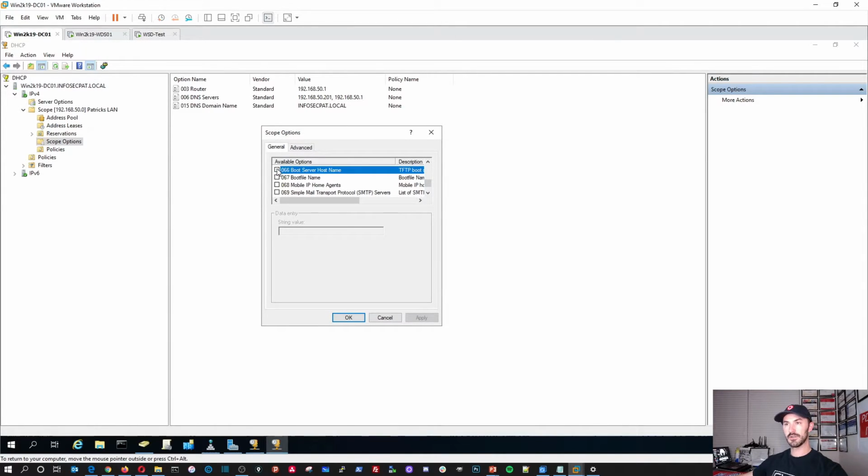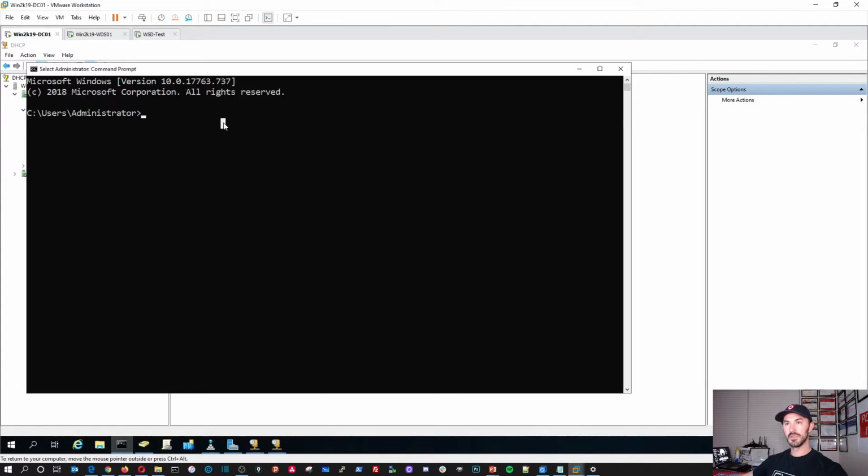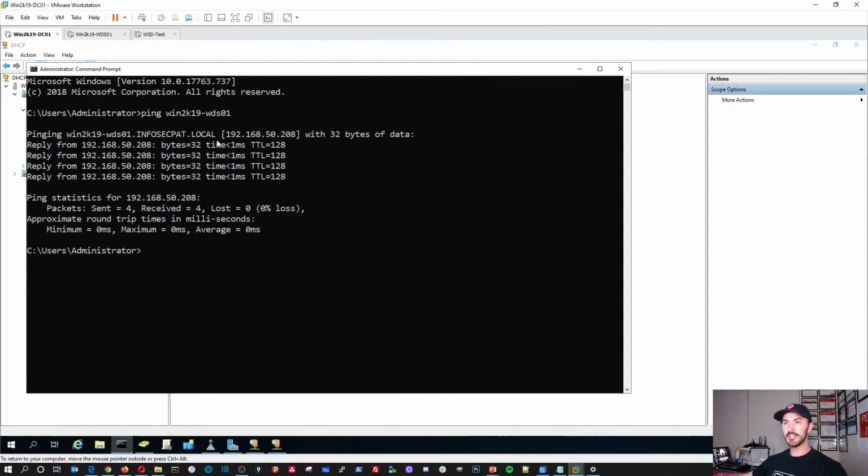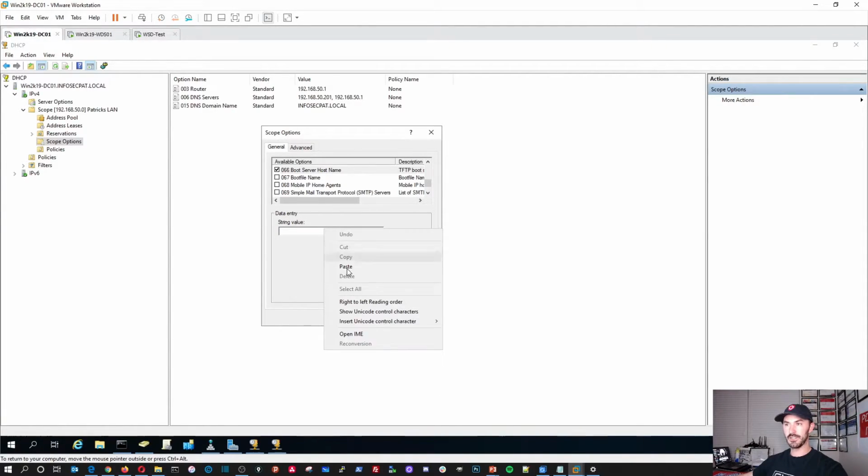Okay? So the way we're going to do this, I want to ping W, what is it? Win2K19-WDS01. All right, so I can stop that. I can take this, right click, that's just copying it, and then pasting it in here.